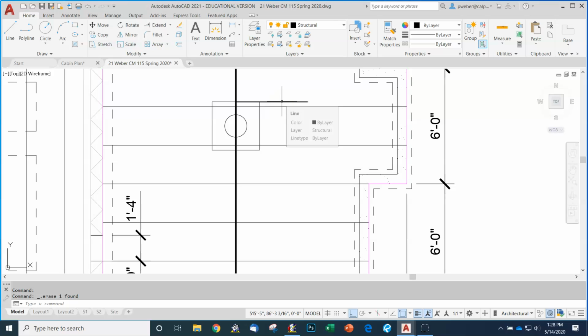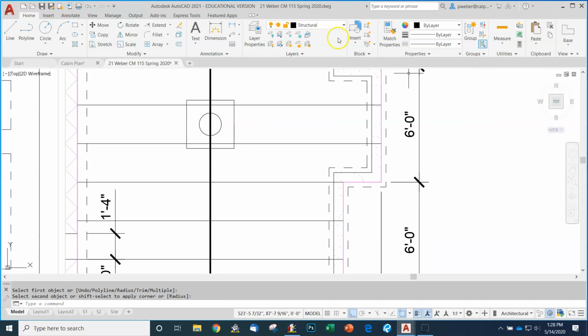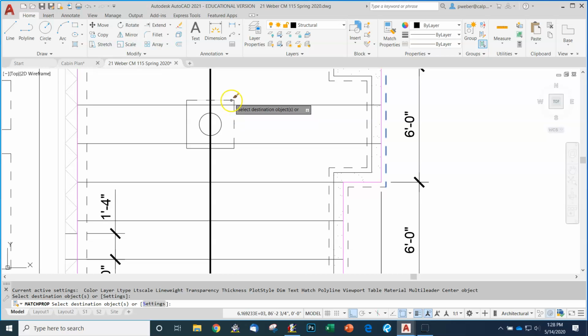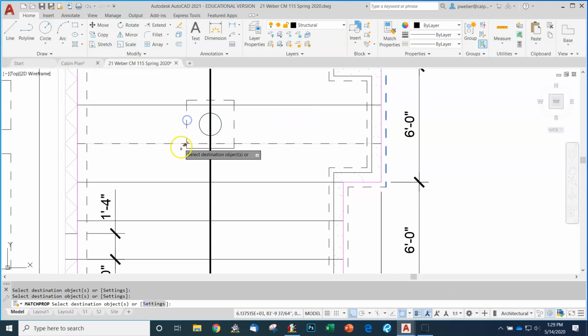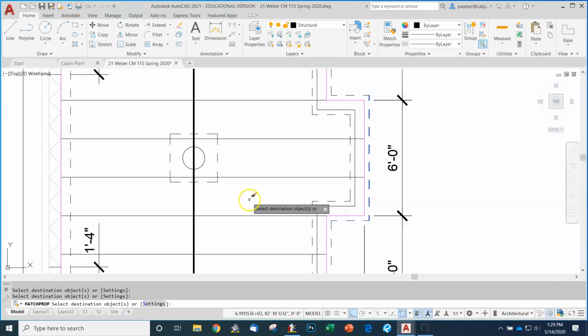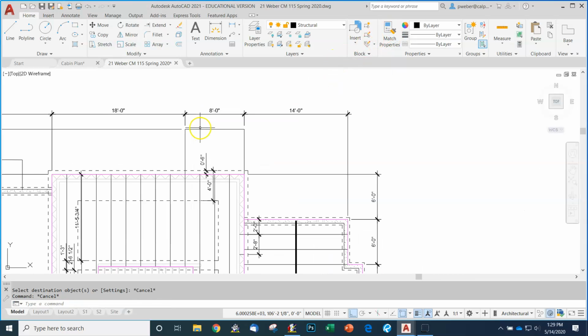I'll delete this line here, and I'll delete that line here, but then I use the fillet command to click here and to click here. Then I'll use the match properties, and I'll take this dashed line because this is a 30-inch by 30-inch pad. We didn't model it in Revit, but I think I did in the packet for Revit. But this is just going to be a post. It's going to support this beam, and it'll rest on this pier, which will rest on this pad. And that detail, again, is in the packet. Now, I'm done with that. Let me turn off match. I'll press escape to turn off match properties.